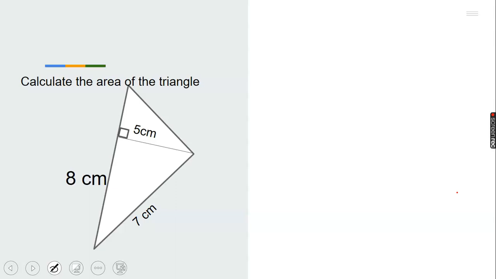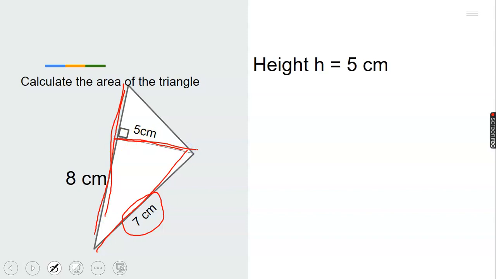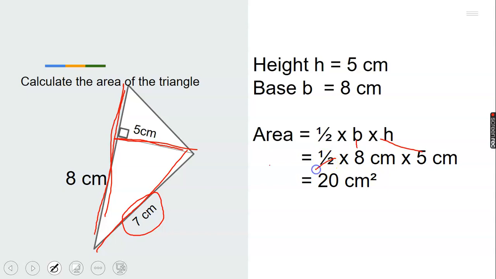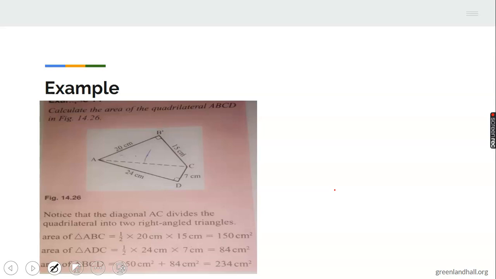Example 2: calculate the area of the triangle. This side is the base while this middle line is the height. The 7 is just for decoration because we will not be needing it — we only need the base and the height. Our height is 5 cm and the base equals 8 cm. Using our formula, one-half times 8 times 5 — one-half times 8 is 4, and 4 times 5 is 20 centimeters squared.